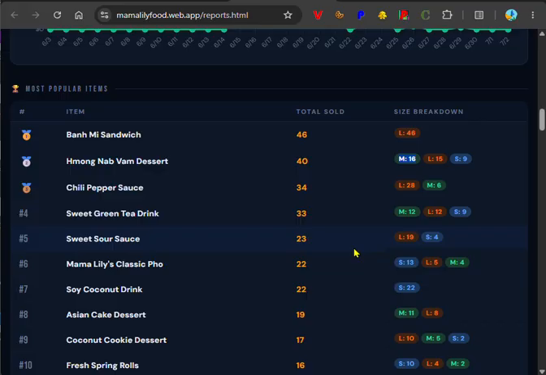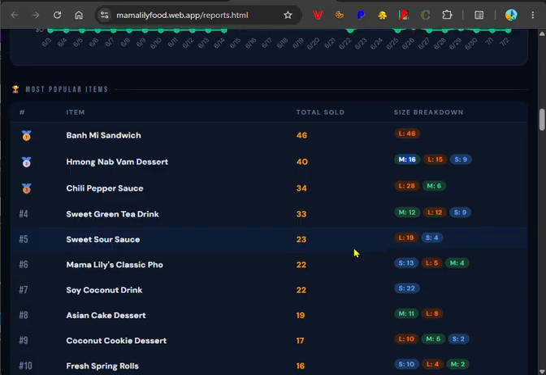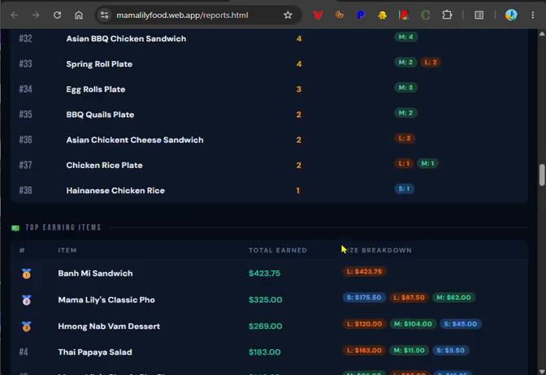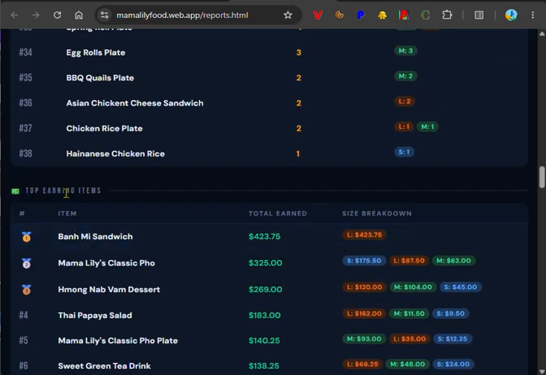So the most popular item, okay, doesn't necessarily mean that it is the top earning item as well. Okay, as you can see here. Okay, so you can see my banh mi sandwich is my top earning item. It earned me a total of this much, mainly the large one.